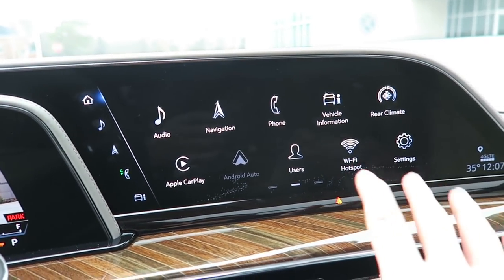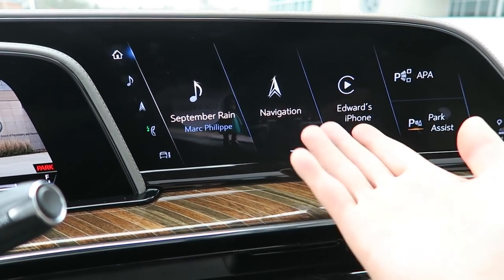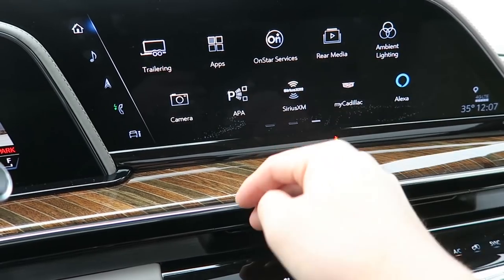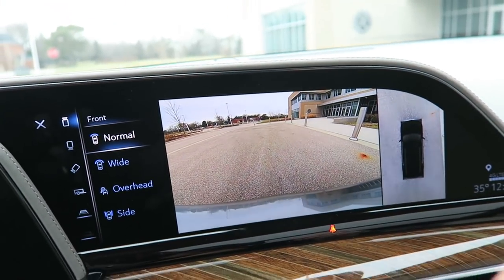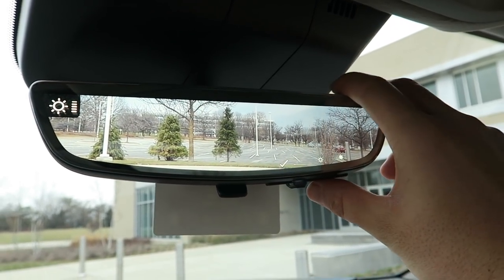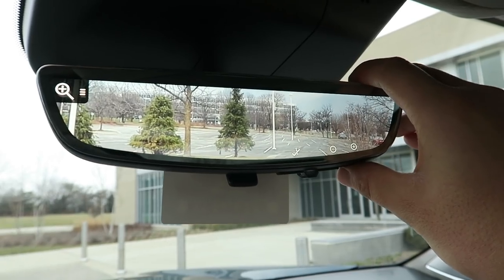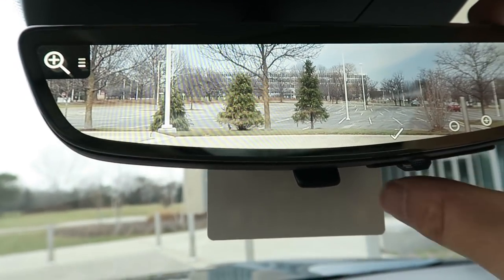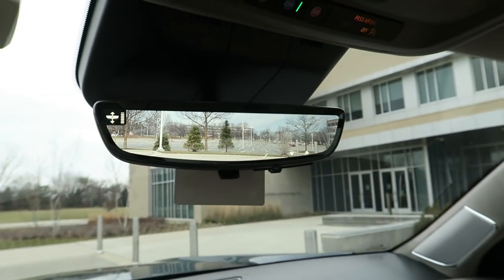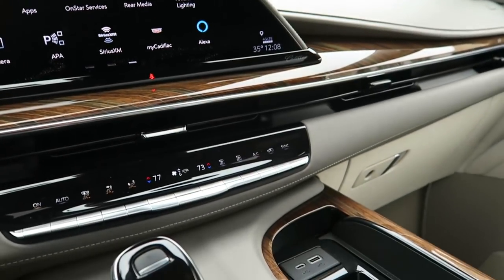In terms of touchscreens, this might be one of the best in history. Easy to use, very intuitive - music, nav, nothing complicated. You swipe through and immediately know what you want to do: set ambient lighting, control rear media, cameras. You can flip the tab to camera mode and change brightness. I can zoom in and out, and you can adjust the mirror image positioning up and down without physically moving the mirror. I think we've covered most of the stuff up front.